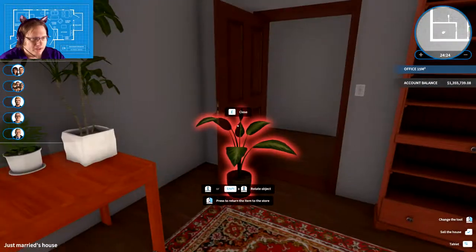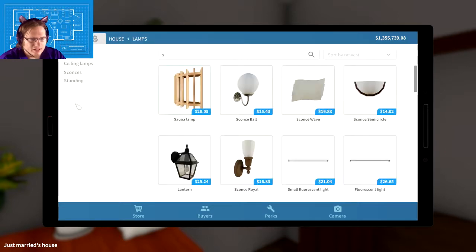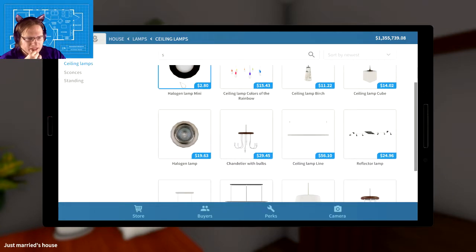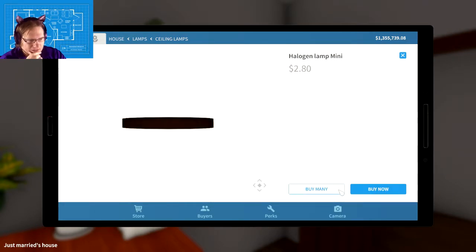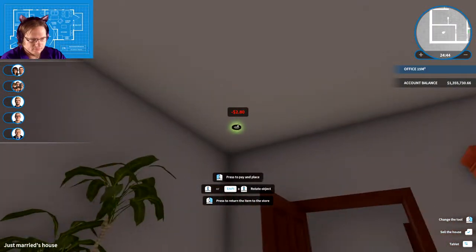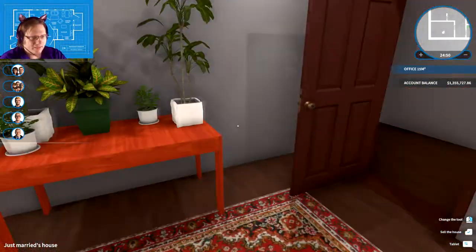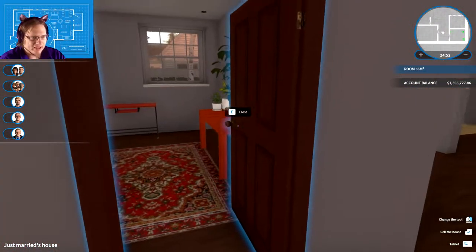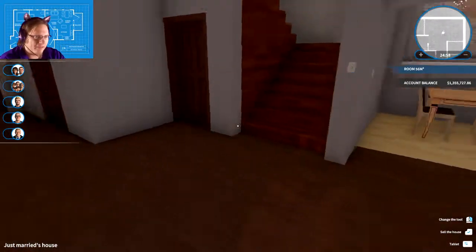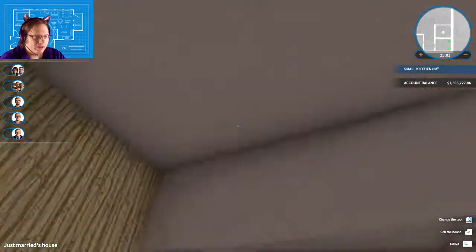Alright. There's that. We need a ceiling lamp. Probably just some mini halogens. Voila. A nice little office, not a lot of clutter, some nice little plant decorations, and that room is done. That puts us at just under 25 minutes for the episode, which is perfect. We are going to go ahead and end the episode here, actually.